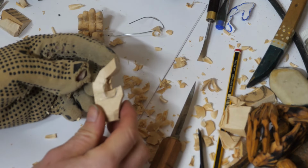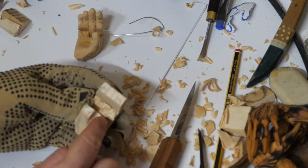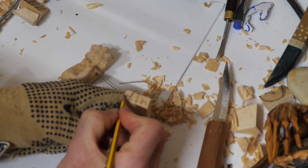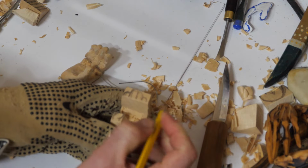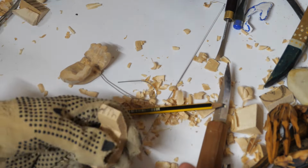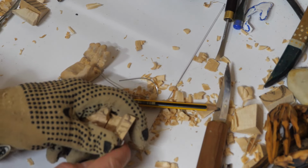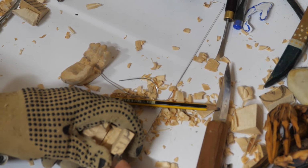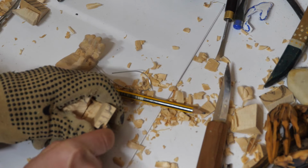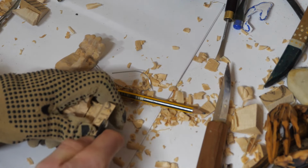Okay, so we've started to get our basic hand shape. Now we can look at putting a little bit more detail in before we cut out for the joint. We've got rid of this excess material here. We'll just do a little bit of removal on the length of the fingers here whilst this is still attached, because it would just be a bit easier for me to manoeuvre. I've just drawn on there the lengths of the different fingers, so I'm not going to get the final finish, but I'm going to just start to get them roughly to where they want to be.